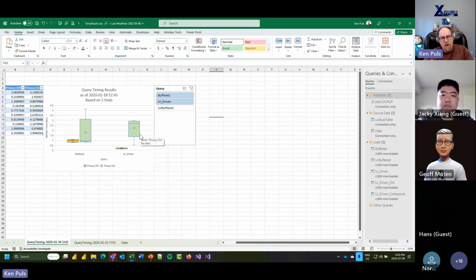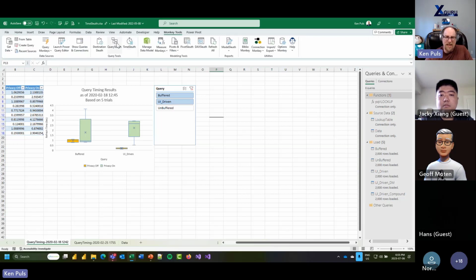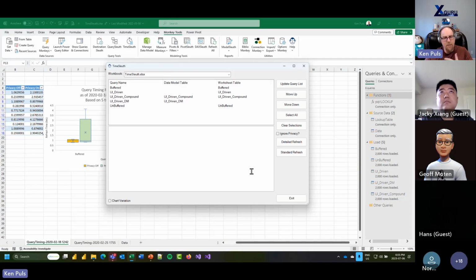So this is a useful tool for a couple of pieces. Be aware that it is essentially a glorified stopwatch, okay? I'm not digging deep into the hood for deep analysis and metrics. The only queries that we can time are queries that load to a destination. Connection-only queries cannot be evaluated because we can't refresh them. So it has to be loaded to either the table, the data model, or a combination of both. I do not recommend loading to a combination of both. Pick one or the other. But it'll give you an idea as to how long it takes to refresh certain things.